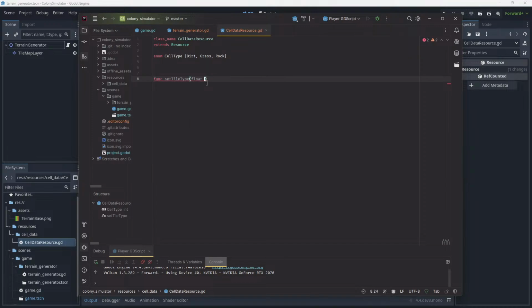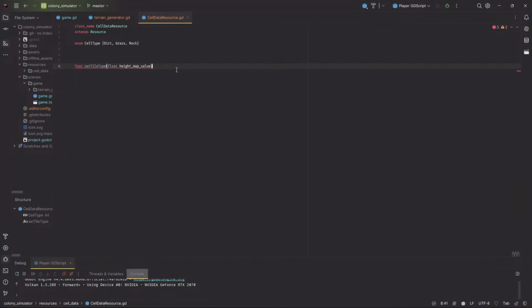How can I make this less confusing for future me? Something that you always want to keep in mind. But we'll just call it the height value. Height map value. And you can see I've been typing in C# a lot recently because of how I'm doing this. Here we go, I'll just full screen that as well. It's going to need to have a void return type, not that.